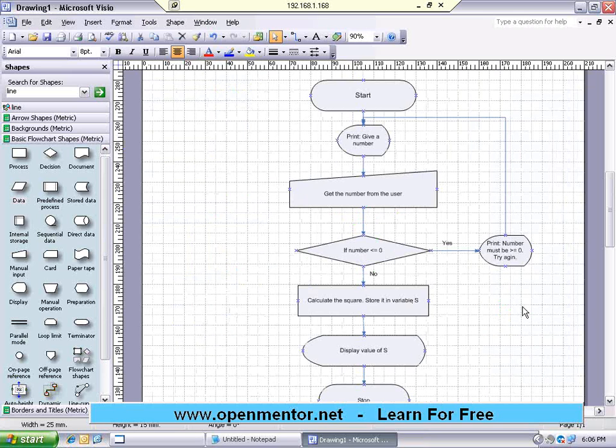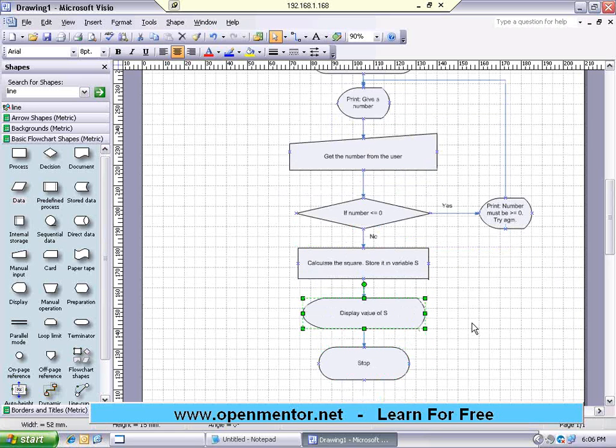But the convention is, if you want to make a decision, use diamond. If you want to use display, use this shape. If you want to make a calculation, use this. If you want to make a display, use this. It's a convention, so that anybody in the world understands this language, because it's like a convention all over the place. It is used. Like in India, you have got keep left. It's a convention in the traffic, right? So it's a convention to use that shape for that purpose.